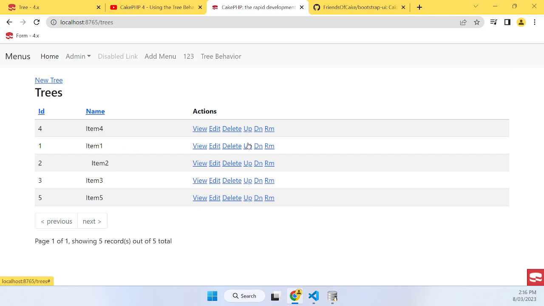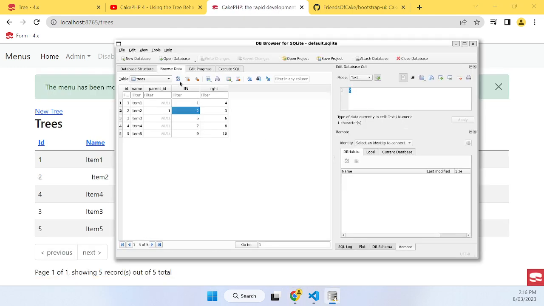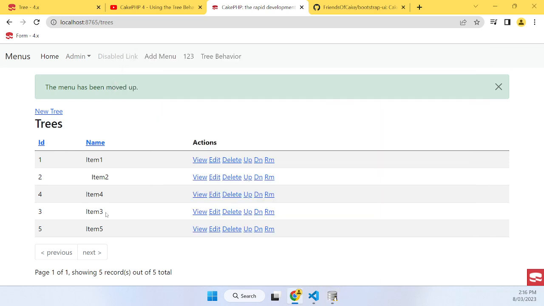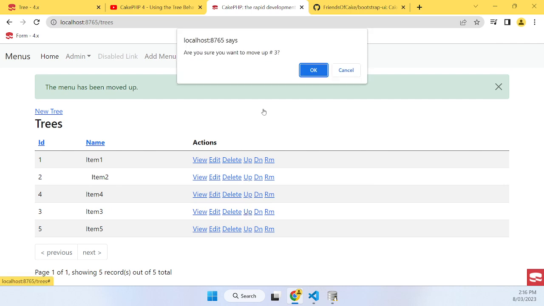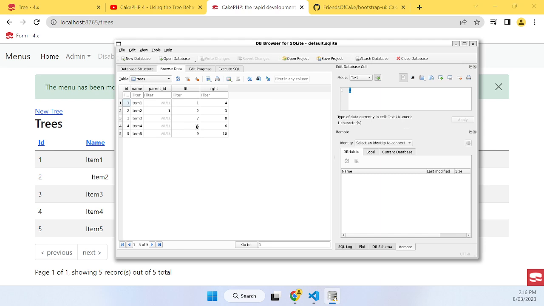And then if we again make use of these tree behavior methods, notice what happens. Let's say, for example, we move item 3 up. At the moment it's 7 and 8, but when I refresh, notice that it's now changed the left and right values.